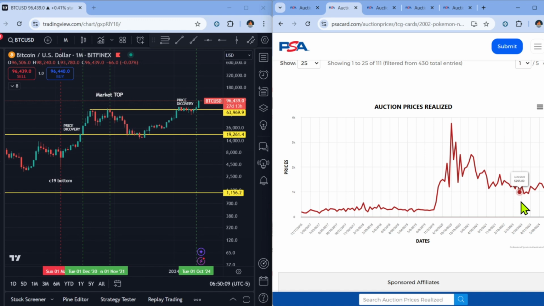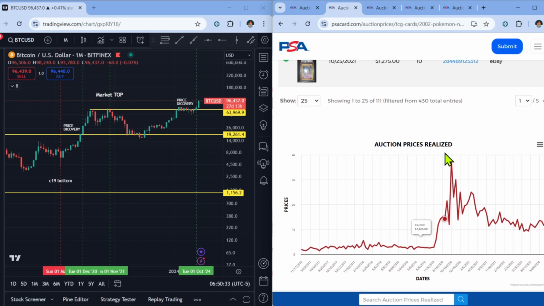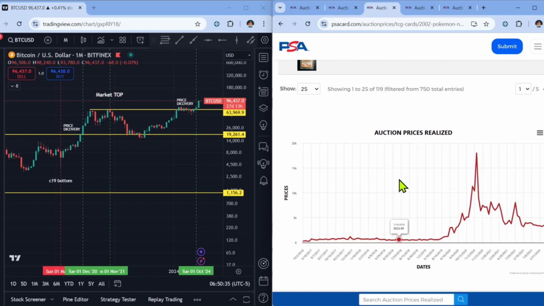But if you do believe it will come back, I think it's getting a bit late. You know, I myself was looking at this and I haven't seen it happen yet. So I don't know if it will happen this run because you see modern stuff's just way too strong and all the money's going in there. We see Prismatic pre-orders just going absolutely nuts. We've seen Surging Sparks double, triple in price. You know, this is the craziness that's going on. But that tells me that the money is going to the more modern things.